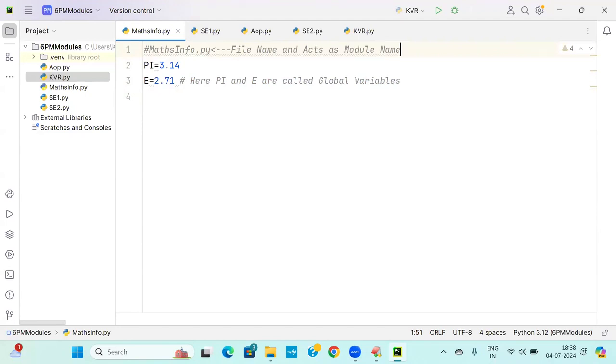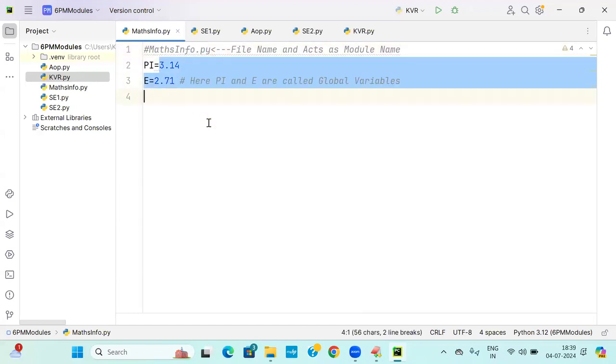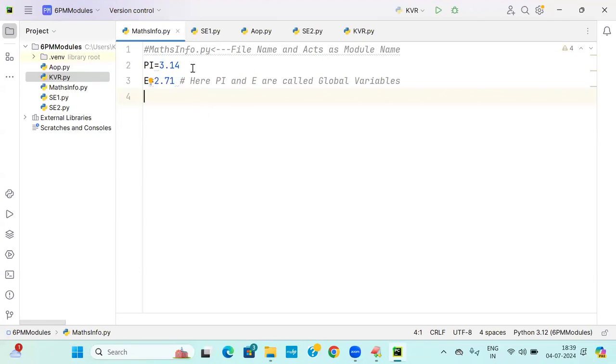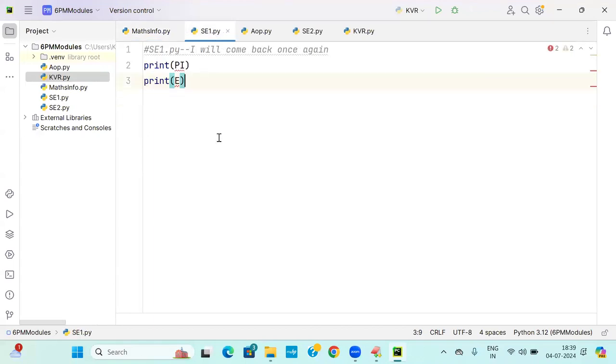That's why modules is only two topics, because every module contains global variables and functions only. Already we discussed functions for almost 10 days, I think, maybe 11 days. So this is a file name which contains what? Variables. Why does this module contain global variables? Through the modules concept only, I can share my data from one program to another program. So come to this SE1. SE1, this person wants to use what?